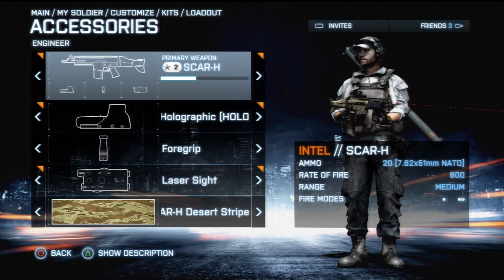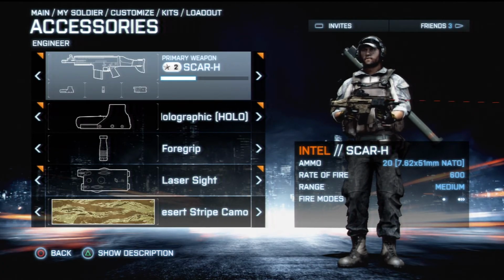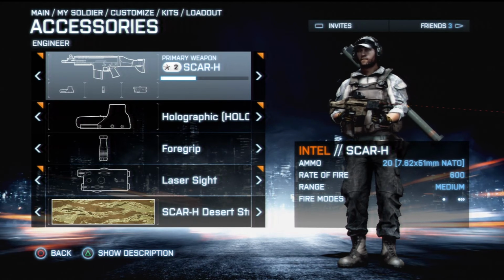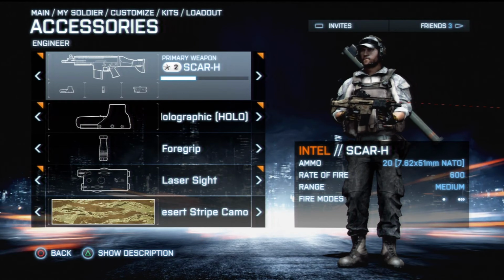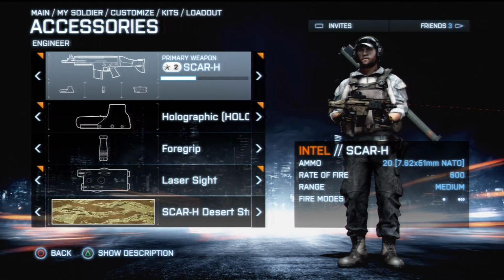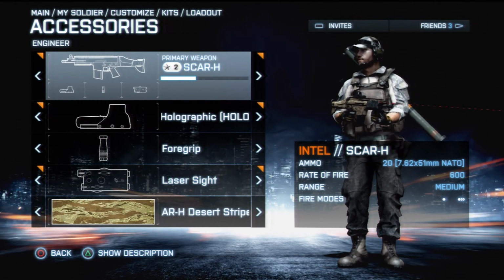And in this also right here, as you guys can see on the screen, this is the class, sorry, the attachments you're going to want to use for the Scar H, which I probably should have mentioned earlier on in the video, but oh well, I'm mentioning it now. I'm showing you guys it now.